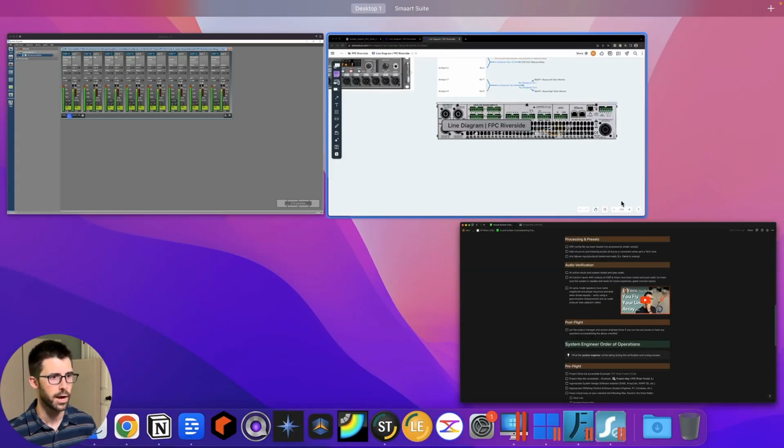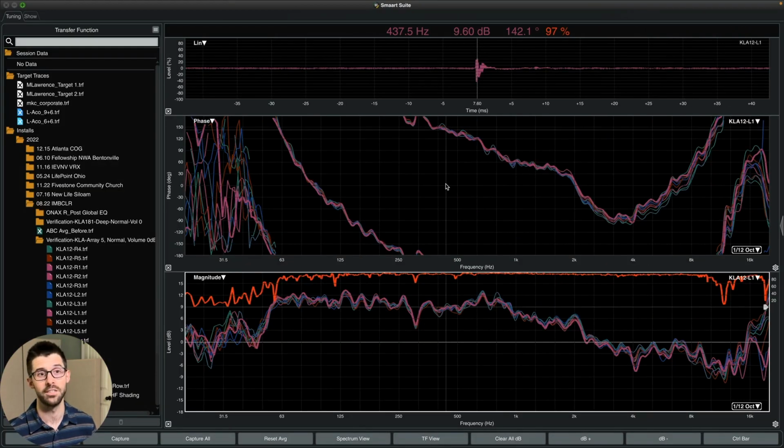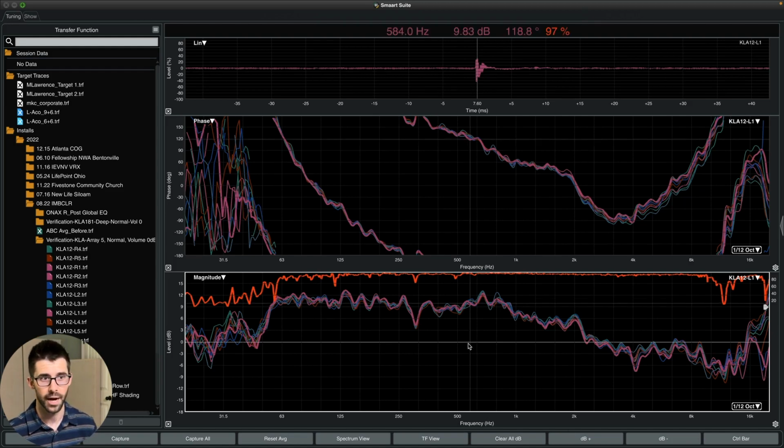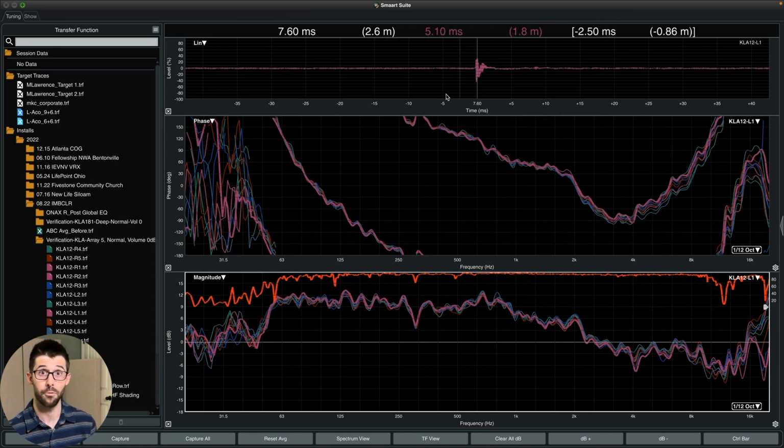And so what this might look like is pulling up Smaart. These are the traces from that. So I took all 10 boxes that were going up in the array, put them on the ground, drove them with the same signal at the same distance from the microphone, and this is the measurement I got. And so they all had the same phase response, all had the same magnitude response. So therefore, they are in good shape. So do this with your gear before you get it in the air.